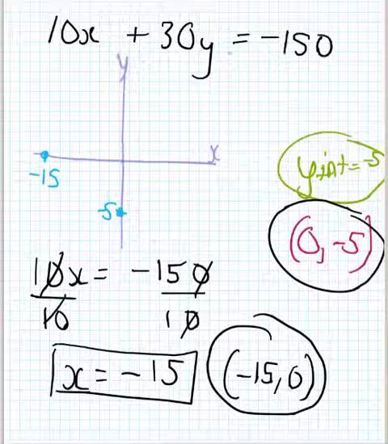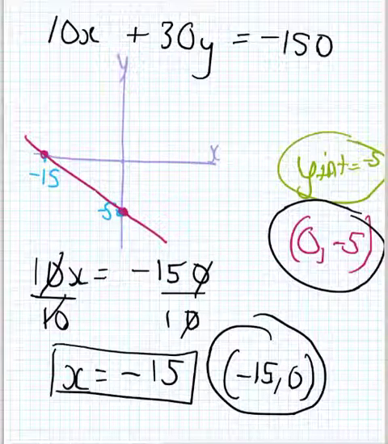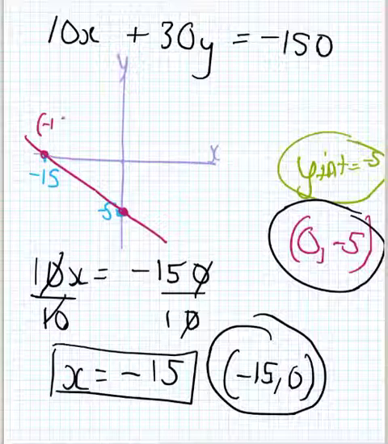Our line will be going down. Now, I haven't got a ruler, so I'll do my best. Through those two points. Make sure it passes through those two intercepts that we have found. You could also write these points like this: negative 15 is x and y is 0 at that point, and at this point, x is 0 and y is negative 5.